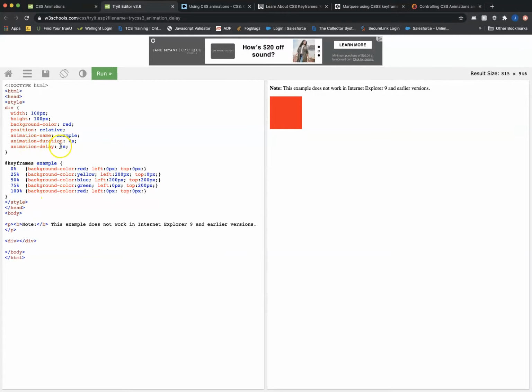The animation delay is 2 seconds, and then it's going to go for 4 seconds. If you change this to 9, it's going to go slower because it's got more time to run through its animation.